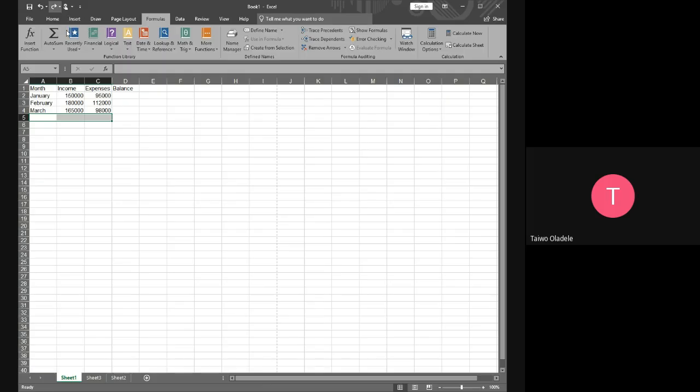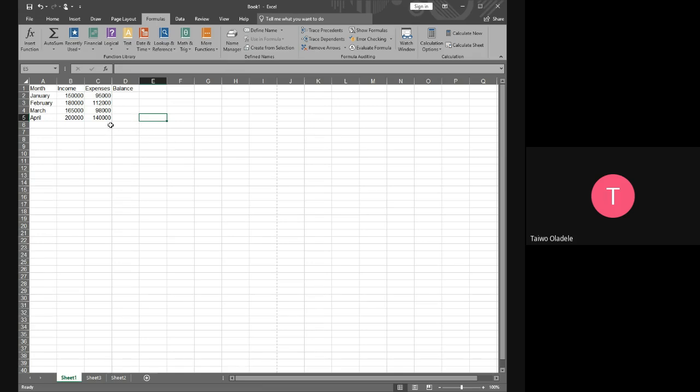If I want to bring it back, note that this list counts from the top to the bottom, while undo counts from the bottom to the top. If I click here, it brings back everything that I've done. That is the undo button and how it works.